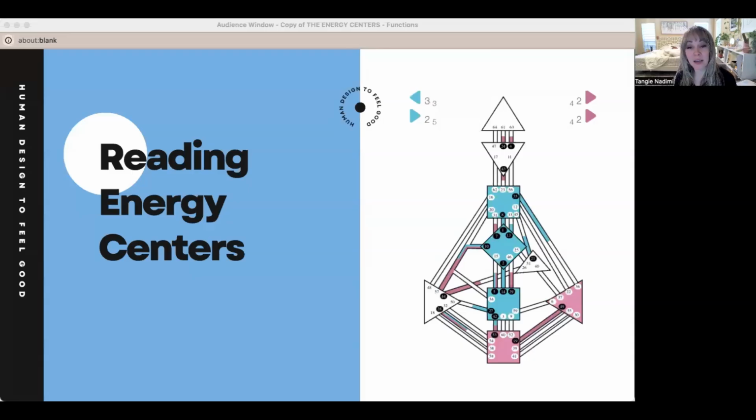The ego center is a motor for willpower and motivation, which means when this person feels like they need to muster their willpower and motivation to prove something, they will find that the energy is not there to back it up. So we'll see the undefined ego center many, many times committing to things and making promises that they don't have the energy to back up. So the message for the undefined ego center is that there's nothing to prove, that you have inherent value and worthiness.